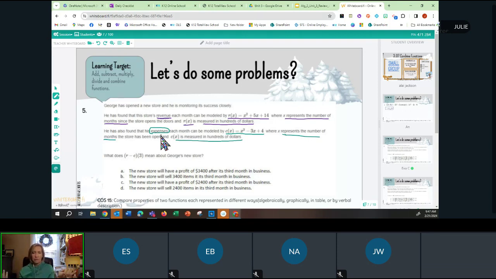What's one of the main goals of having a business? Why would we want to have a business? To make money, okay? Unless we just got plenty of money and we don't have anything else to do, and that's not me for sure. But yeah, we want to make money. So we want to make sure that our expenses are less than our revenue. We want to bring in more money than we have to pay out. So expense would be things we have to pay for.